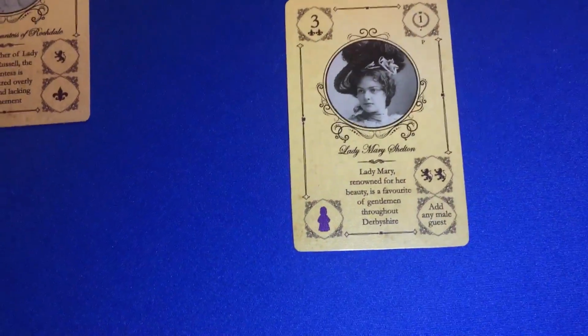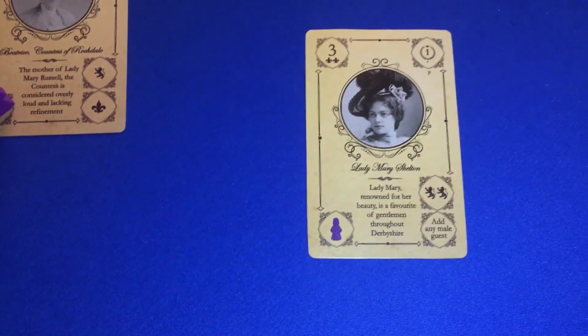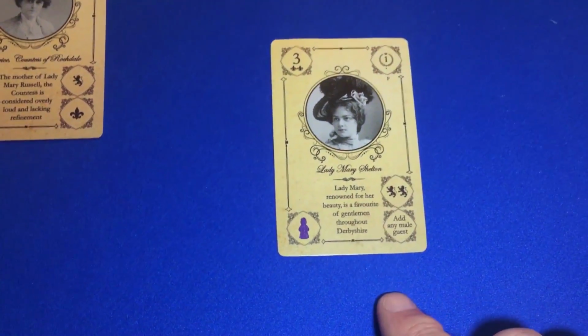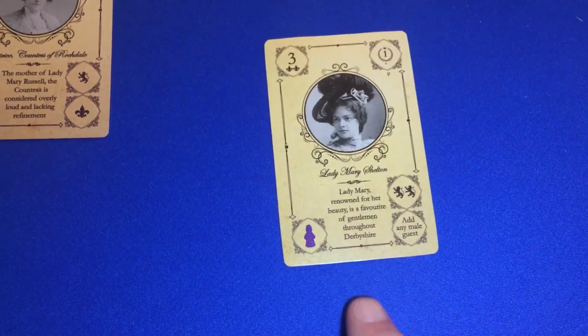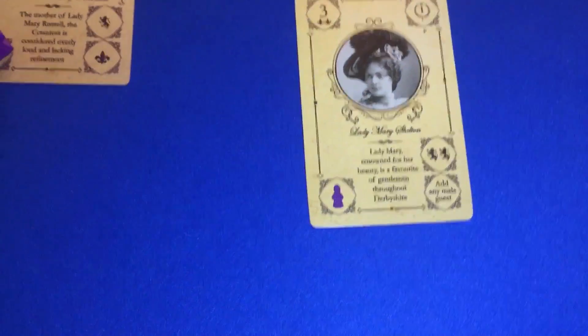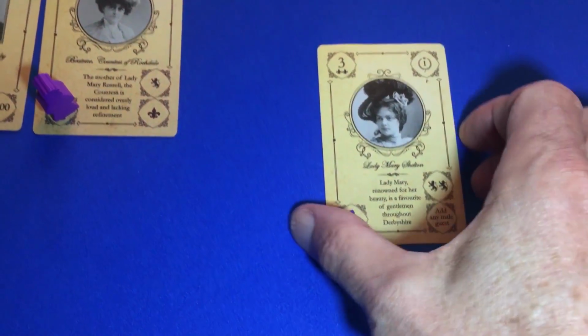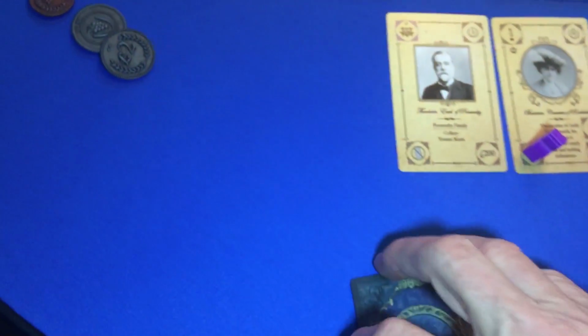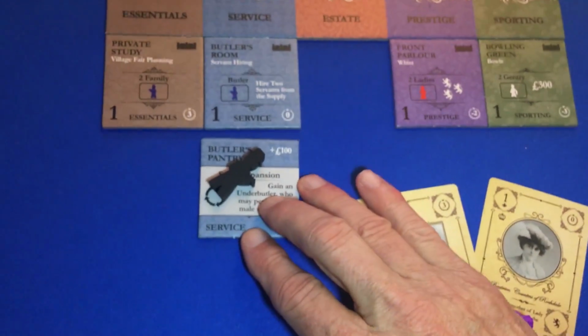Now we'll go to our prestige guest. Hey, look at that. That's the leading vote getter for the promo cards. I probably should have taken it out for this playthrough, but I will leave the Lady Mary Shelton in. Remember, I said I wasn't going to edit out all my stumbling and bumbling, trying to bang this one out quick. So she'll go into the deck, and I have the 500 to spend. Going to pick up that butler's pantry, which gives me a nice degree of flexibility.